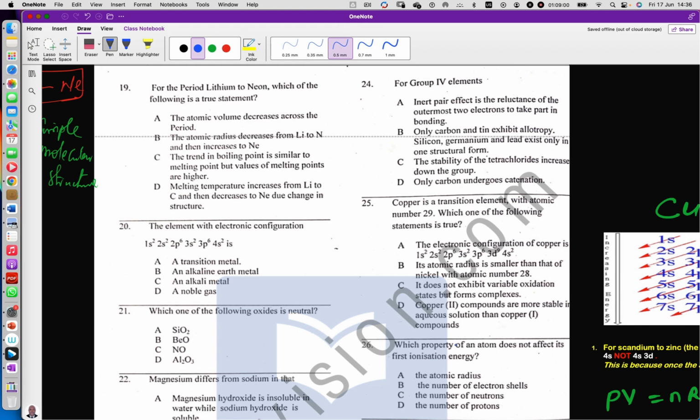I said from lithium to boron, there's a giant metallic structure, and the melting point is increasing right to group 4, or what the modern periodic table calls group 14, with carbon. Carbon and the group 14 elements have giant molecular structures that require high energy to overcome the bond. Then from nitrogen right to neon, they are all simple molecular structures with simple covalent bonds and weak van der Waals forces, and they require less energy. That is why it is decreasing.